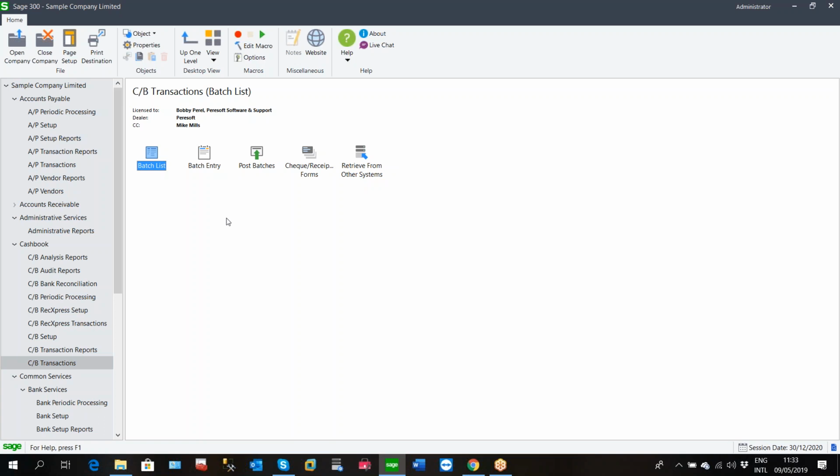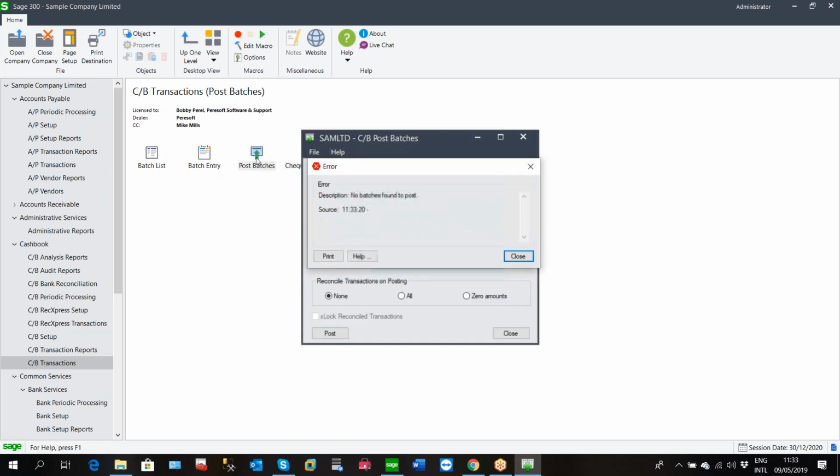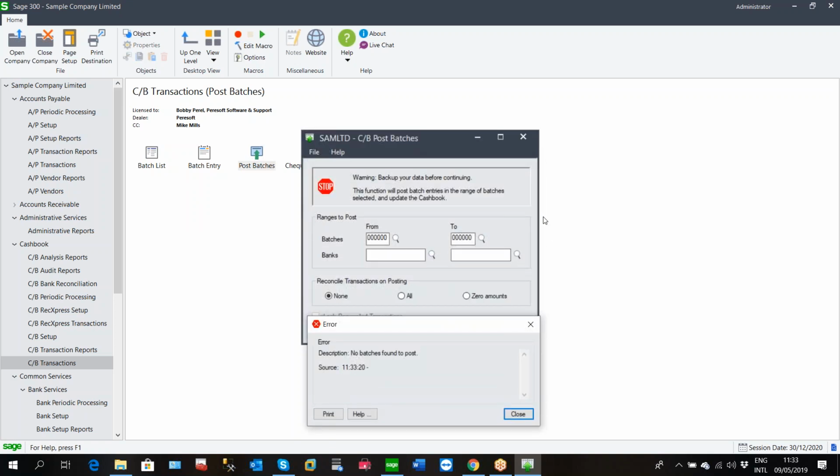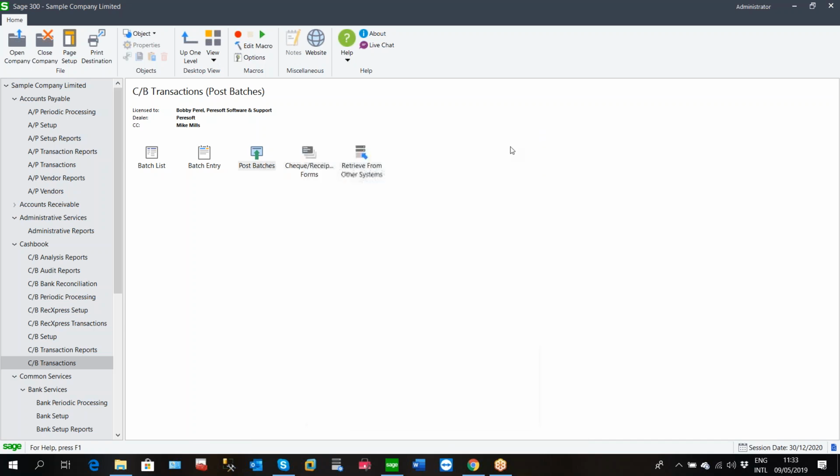Batch list, batch entry, obviously you would be used to those in any of your subledgers in Sage 300. It's your list of batches, and if you want to enter a batch. Post batches will take you to your post form where you can select to post a range of Cashbook batches.